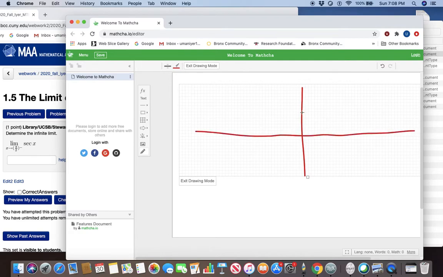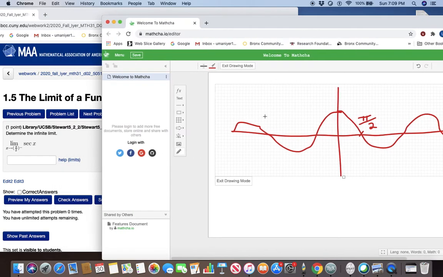Cosine looks like this. At 0 it is 1, and then it goes down, and then it climbs up and then goes down and so on. Likewise, same thing here. So where is it hitting the x-axis? This is pi over 2. All right, so this is cosine x.